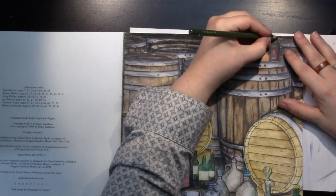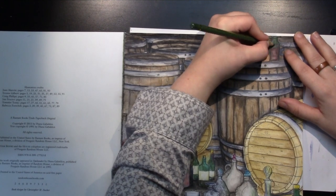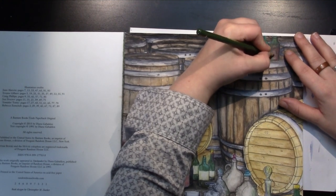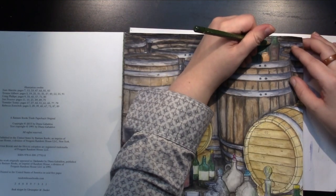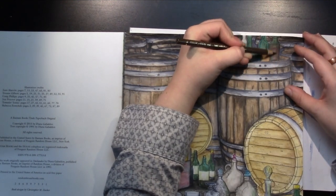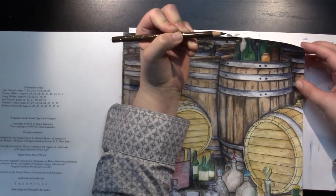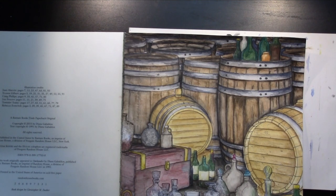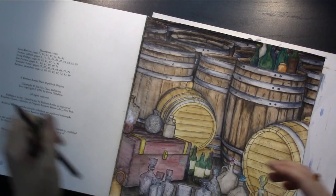Now for the last bottle up here, just going to smooth things out with the chrome oxide green that I had also used with the watercolor pencils on this bottle. It's a bit smoother, and I'm going to take a bit of the burnt umber to darken things up here. There we go. So the bottles and this barrel are done. Now I can go on to the next barrel.